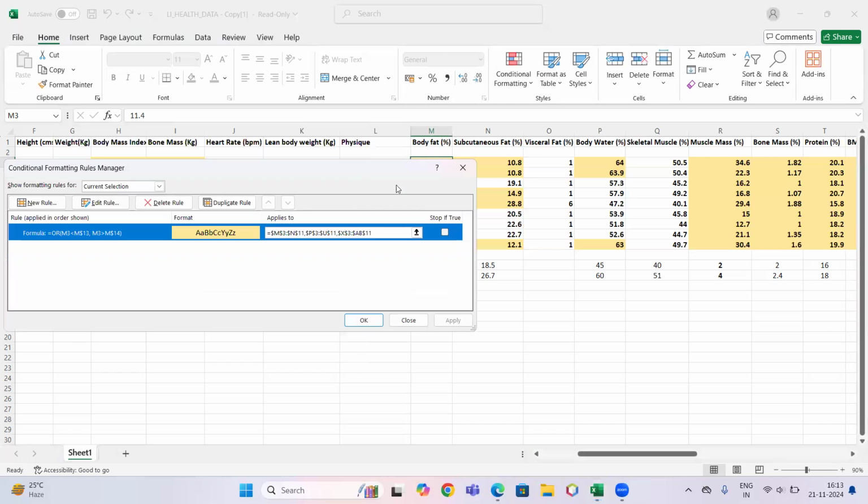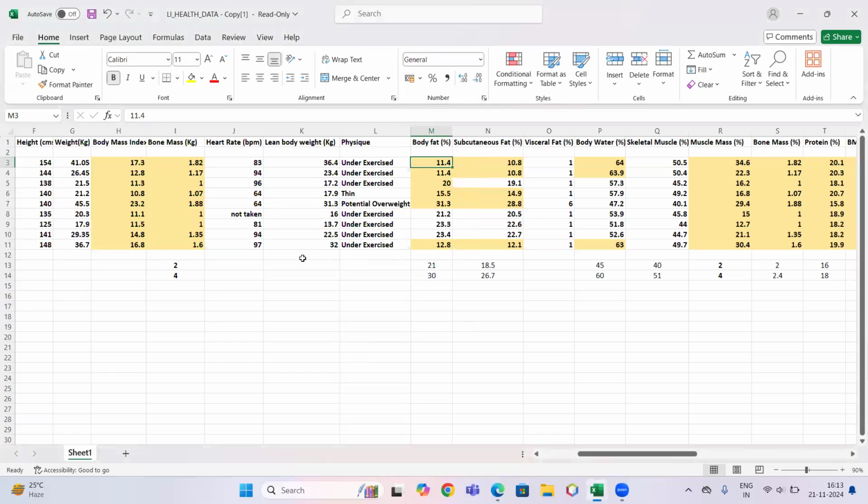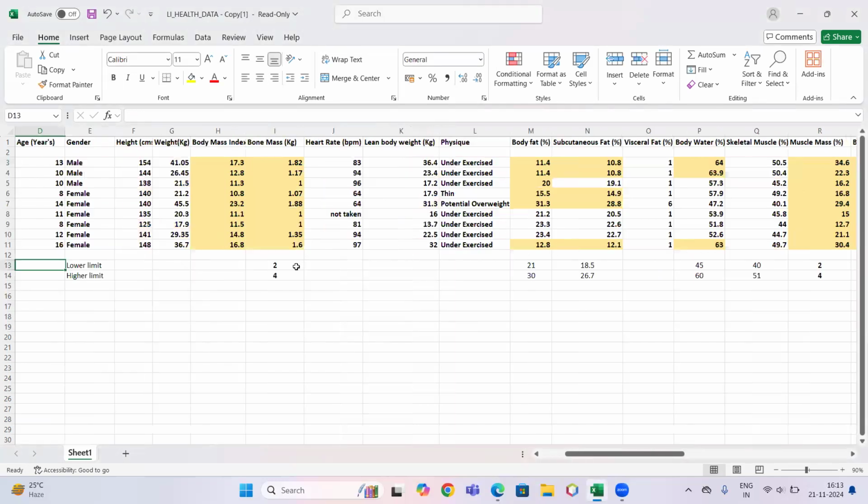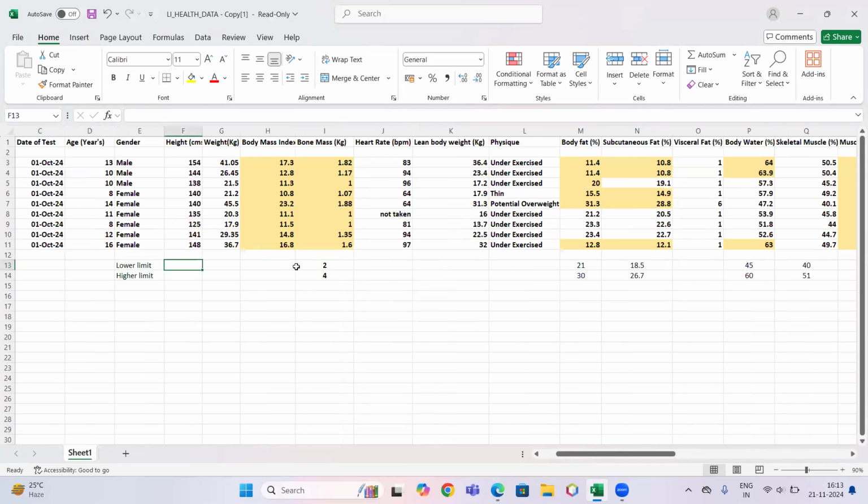This shows the lower and upper limits. Now, for example, we can see this is the lower limit, and this is the upper limit. We've applied the formula here, which I just showed you.